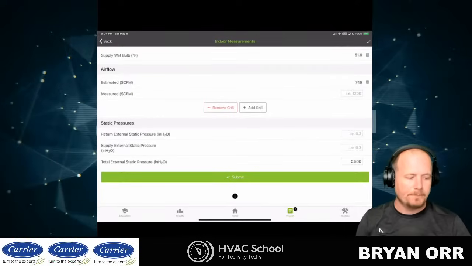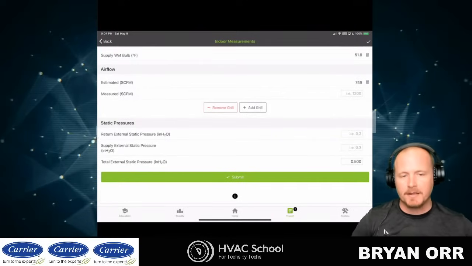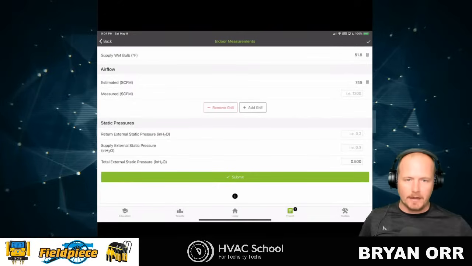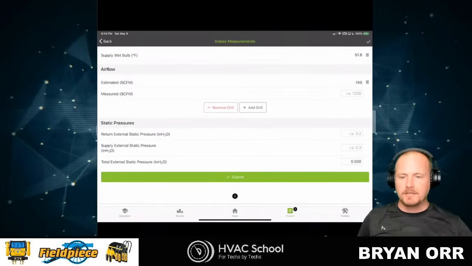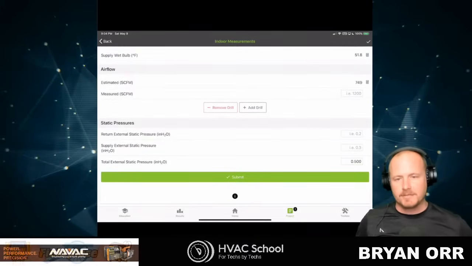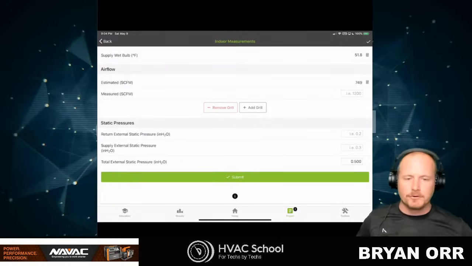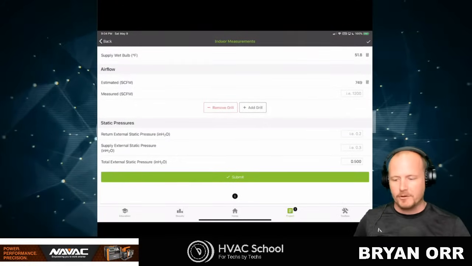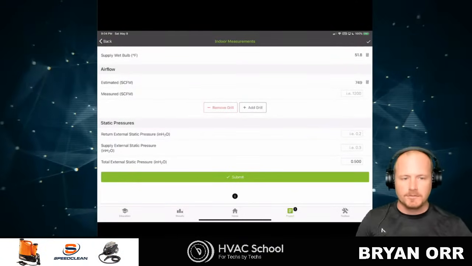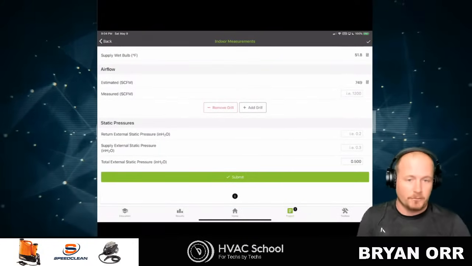Yep. Static pressure is huge. It is a really useful measurement, even if you're not using it to get total external static for the purpose of calculating airflow. It's still super useful because it shows you where your problems may exist, especially when you're above your total external static number that you should have. Your drop across your coil, your drop across your filter, those are all things that are super helpful to know so that you can diagnose where a problem may be. It's more than just that total external static number, because once that number is higher than the target, now you need to figure out what the reason for that is.